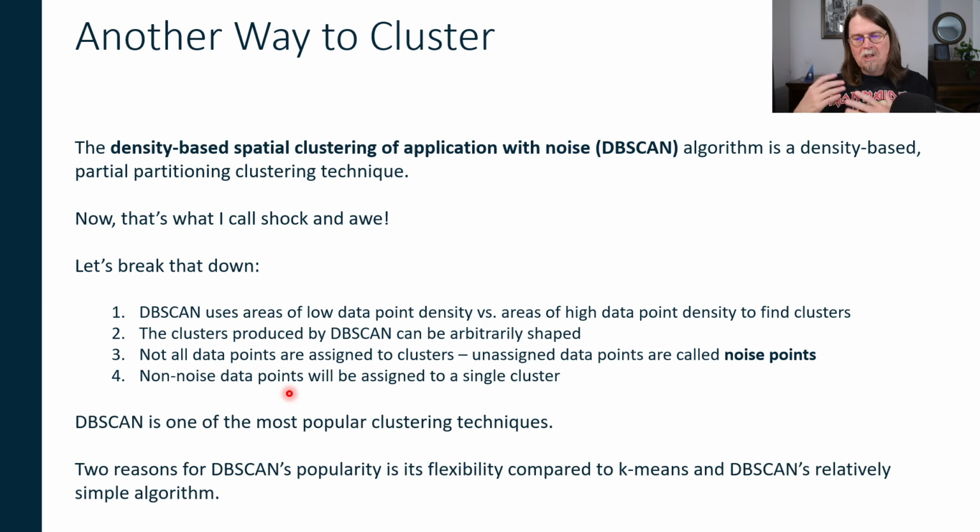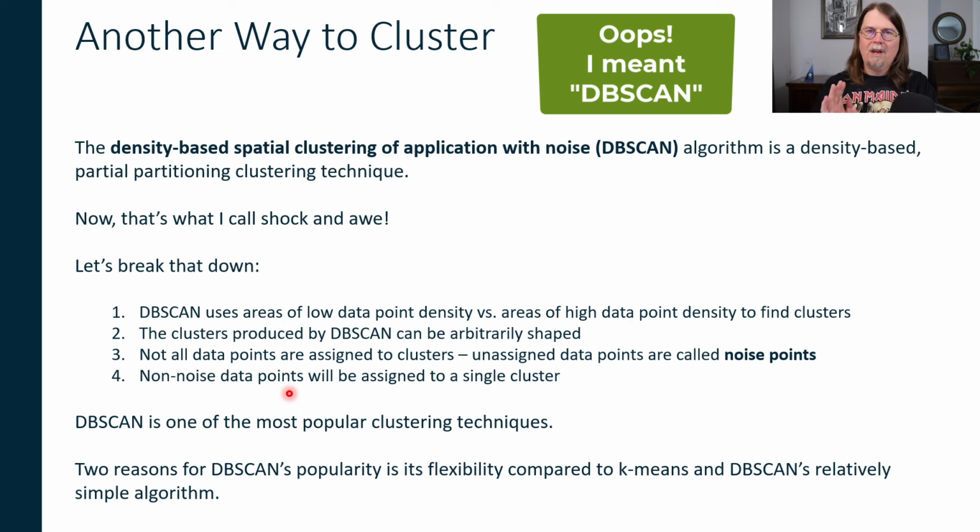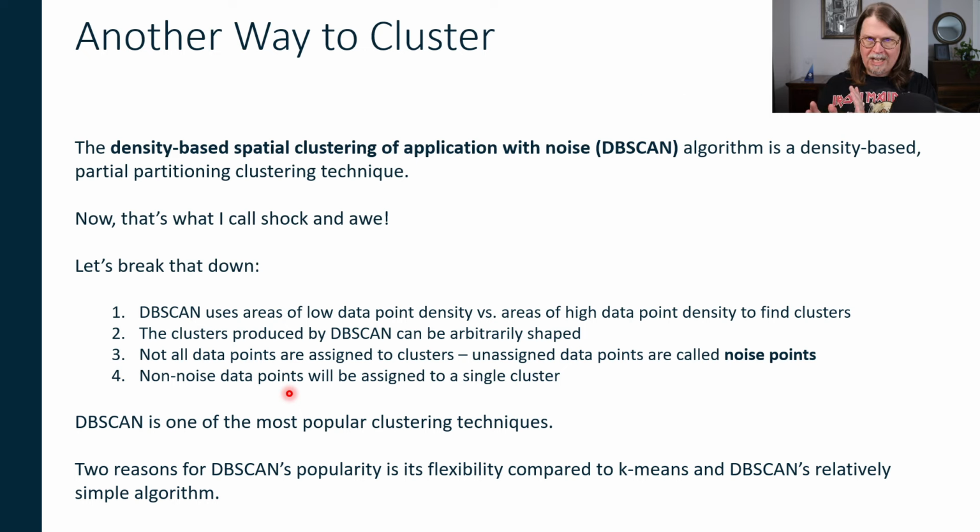Okay. And as I mentioned, DBSCAN is really, really popular because it is very easy to understand and it handles these arbitrary shapes. So its flexibility compared to clustering algorithms like k-means is part of the reason for its popularity. The reason why I have a k-means crash course up here is because in my own personal work, I've rarely needed anything other than k-means or DBSCAN. Usually those two do just fine, one or the other, or maybe even both simultaneously. Great, powerful skills to learn. So DBSCAN is a great thing to understand if you're doing cluster analysis.